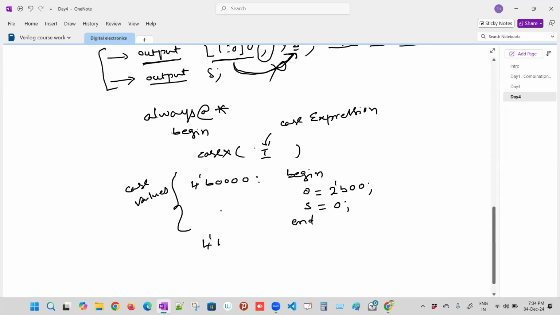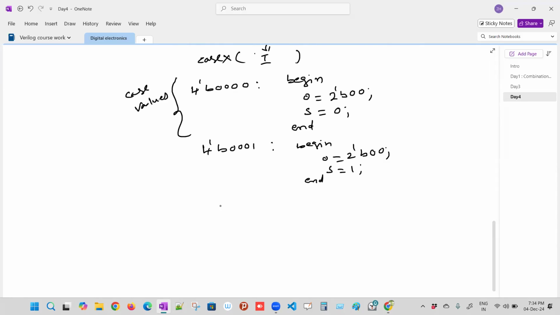Now you come to another case value here, 4'b0001. Then again you put the begin, and then your O is 2'b00, and your S is 1 this time. Then you go with another case here, that is case value 4'b001x. Then begin, and then O is 2'b01, terminated with a semicolon, then S is 1, then end.